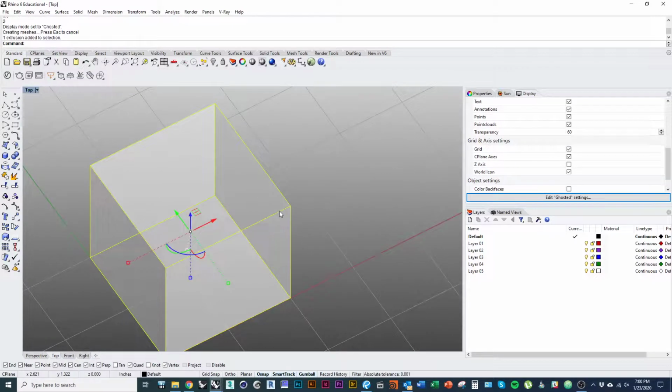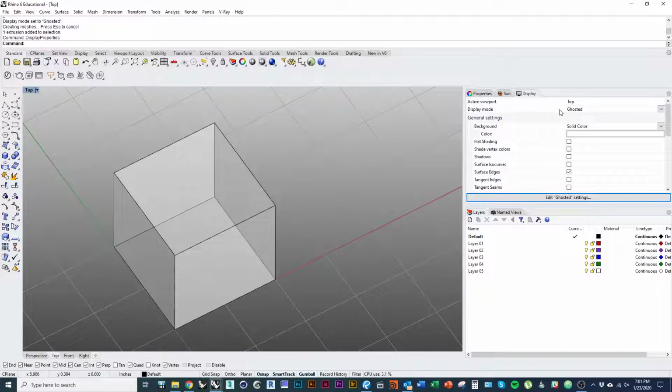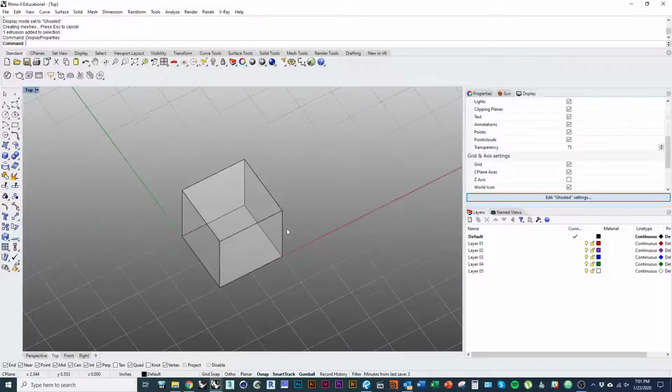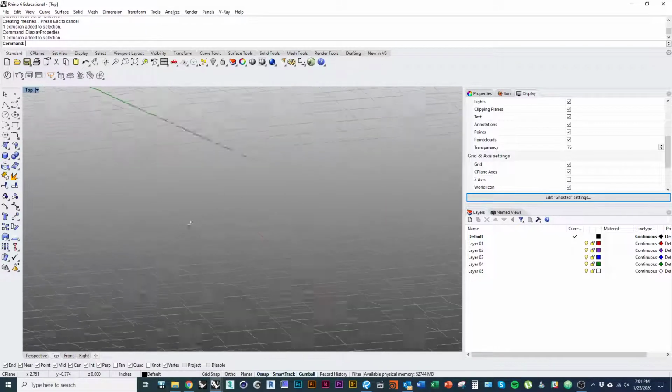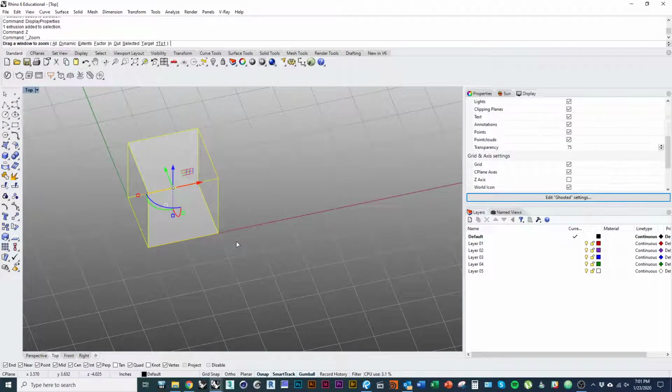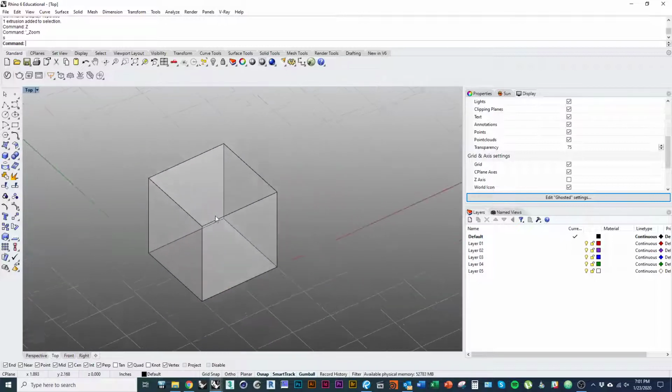And I just want to point out, if you want your ghost to be a little more transparent, what you want to do is go to Display Properties. That should open up this panel I have here on the right. You can see right here I'm in ghosted. If I scroll down a little bit under transparency, I can change how much I'm seeing through an object. Also, if I want to change the center of my orbit, I just select that object and go zoom or Z enter, and then select the option selected or S enter, and then it will set that object to the center of my orbit.